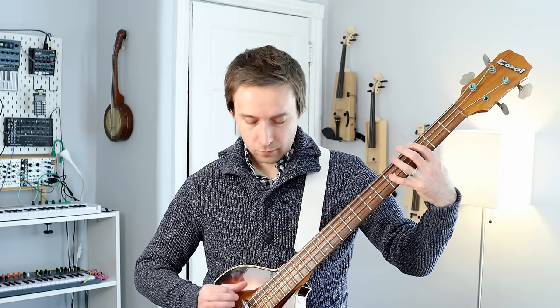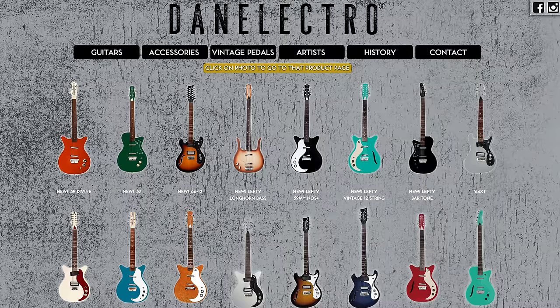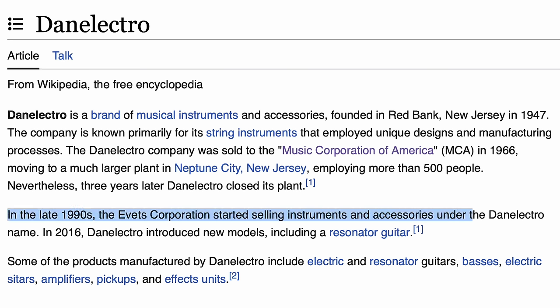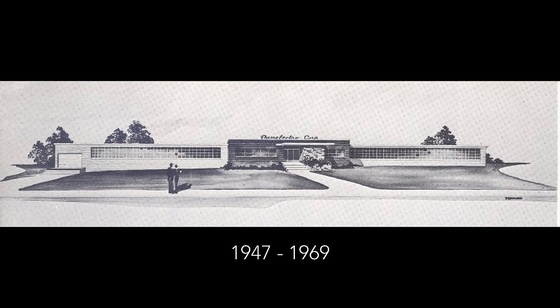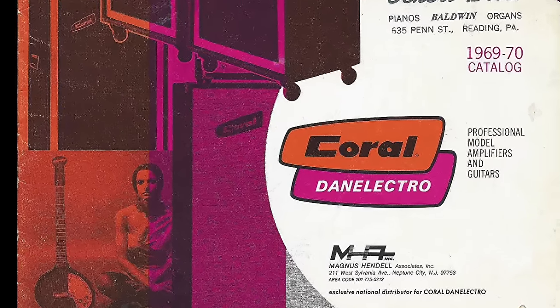While I was waiting for my parts to arrive, I did a bunch of research about the instrument. I'm sure many of you are familiar with the Danelectro company. They make these iconic guitars with a very distinctive mid-century modern look. So anyway, the Danelectro that exists now is actually a reboot. The original company was started in 1947 by this guy, and it went out of business in 1969, which means that this catalog and this guitar are from the very last years of that company's existence.